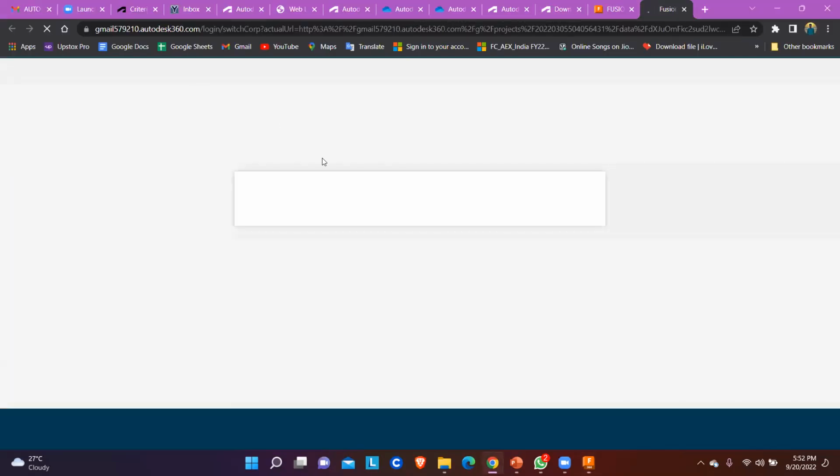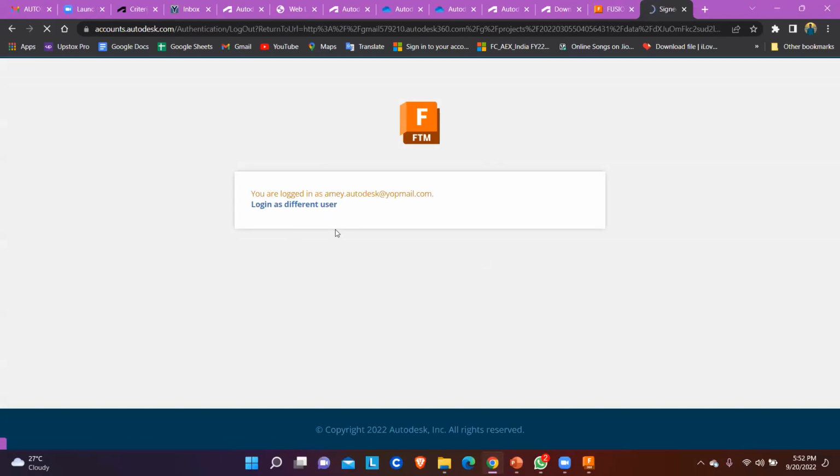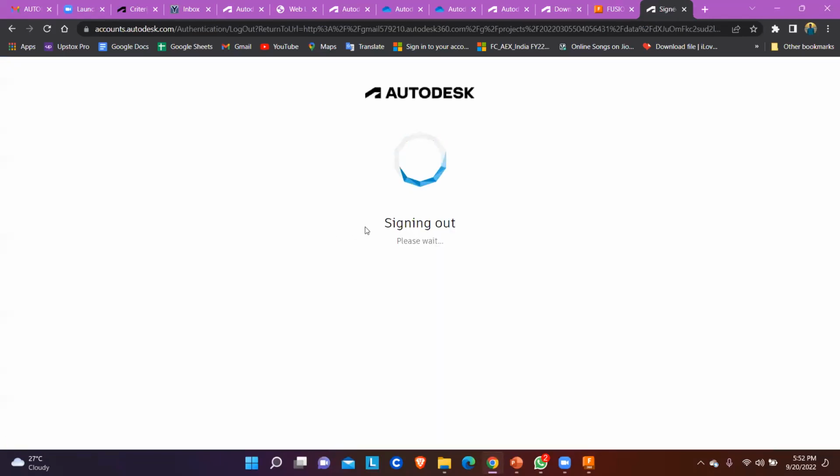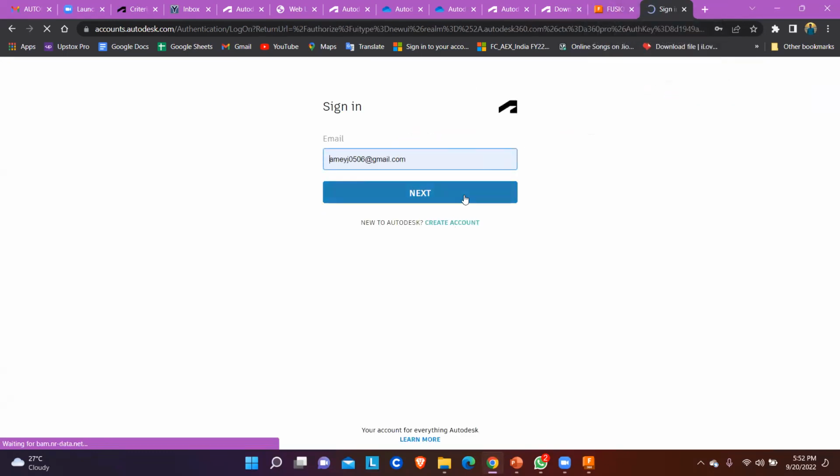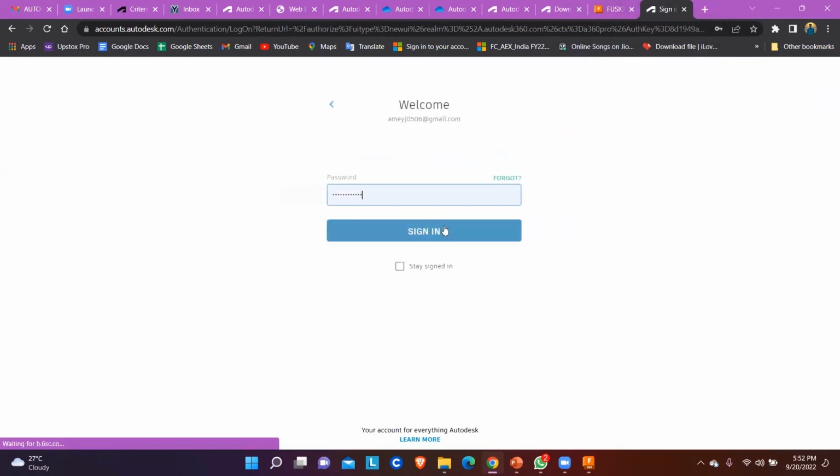Now, if you have two different logins in your website and your account, it will automatically correct itself. It will give you a blank.